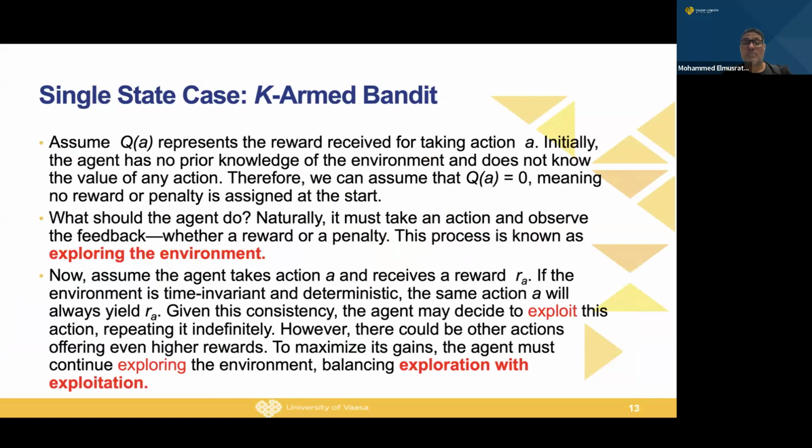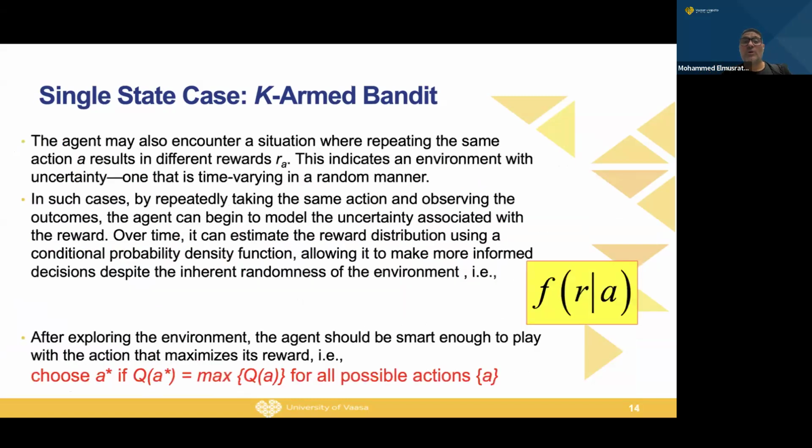Okay, so this was explained, and you can see here in this slide that instead of using R as the reward, I now have the probability distribution of the reward given action A. So based on the action A, you have a distribution of the reward. Of course, if the reward is discrete, then you have a probability of the reward. Okay, so in this case, maybe I will try to write something.